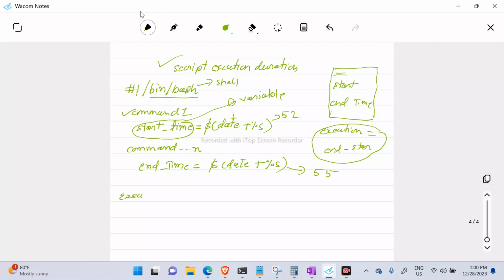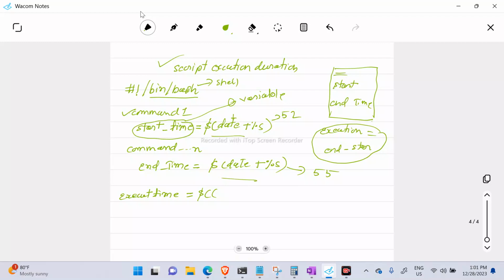We can create one more variable, execution time, and then dollar double bracket, because I'm going to use variable 1 and variable 2.